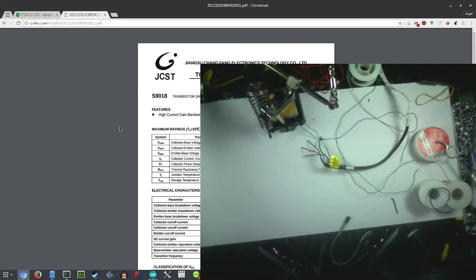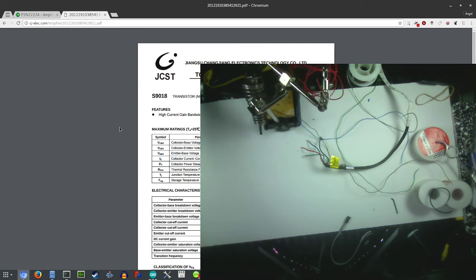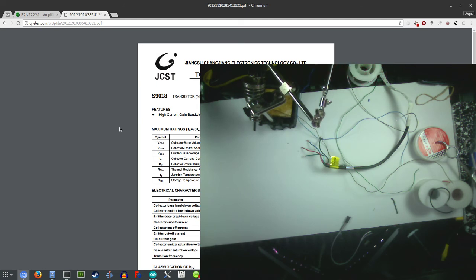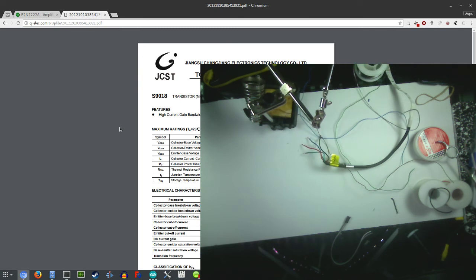Looks so bad. This is... That's what it is. It should.